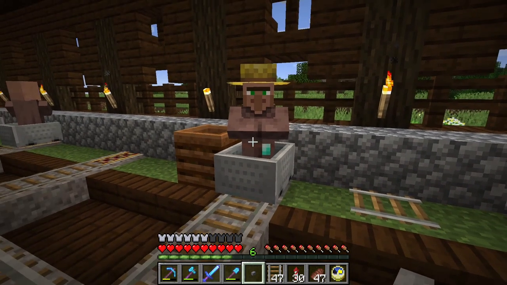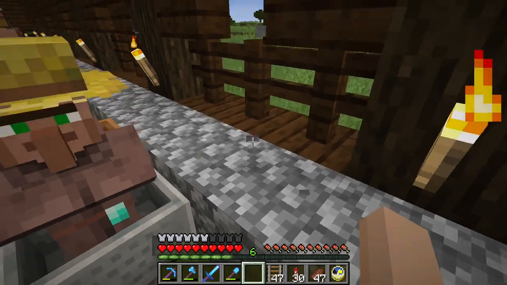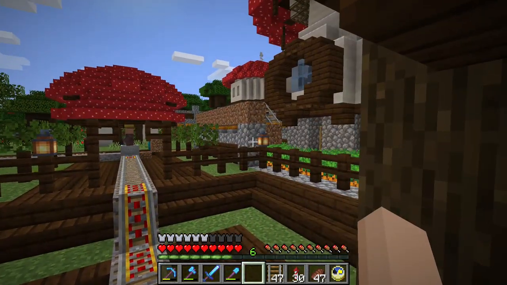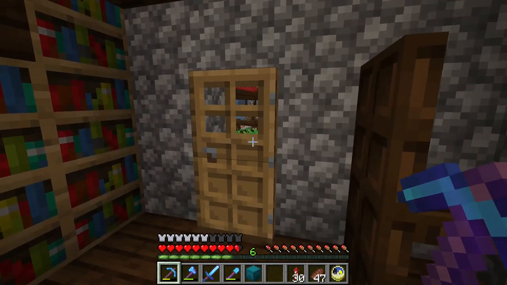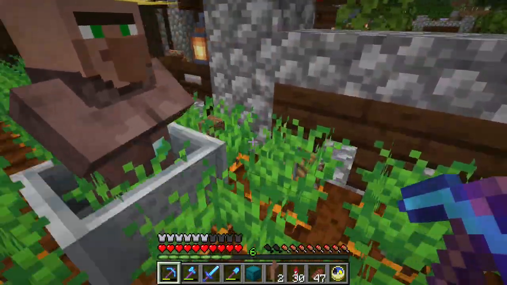Okay, so with that, Junior Carrot has his name, and now all we need to do is let me place it on the right spot. Just get him to his new home. So there he goes. And hopefully he will just drop straight into his new house. Okay, so let's see. Mr. Carrot is inside of the garden. Junior Carrot. Mr. Carrot is gone.